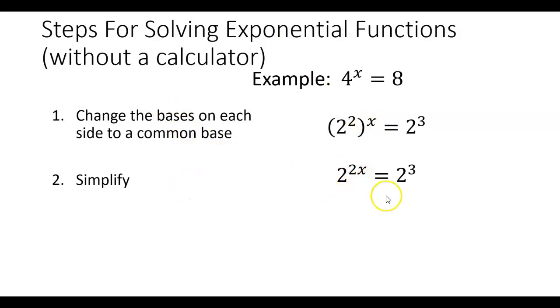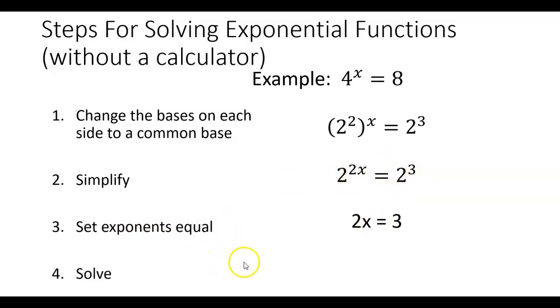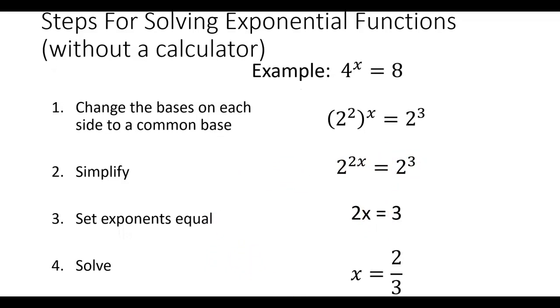Now, since this is an equation, anytime you have the same thing on both sides, you can just ignore that piece. So for instance, the bases here are the same, so I can just ignore those in a sense. And really all I need to do is pay attention to the exponents. Since I got the bases to match, we don't care about those anymore. We can just make the exponents equal to each other. So now I'm just going to do 2x equals 3, and then from there you're going to solve it. And so my final answer there is going to end up being 3/2.